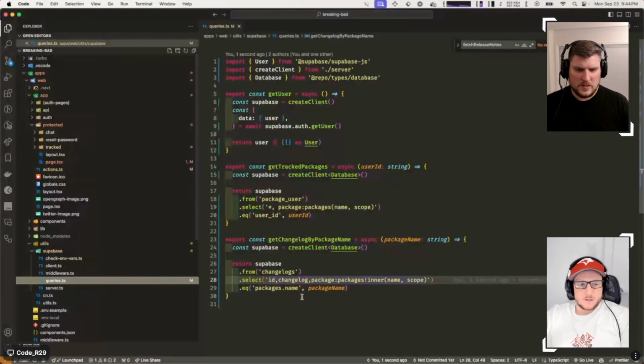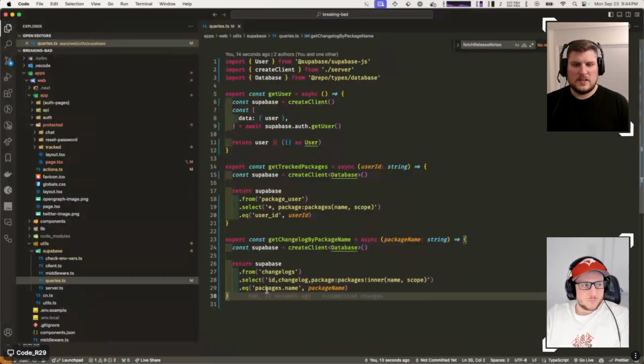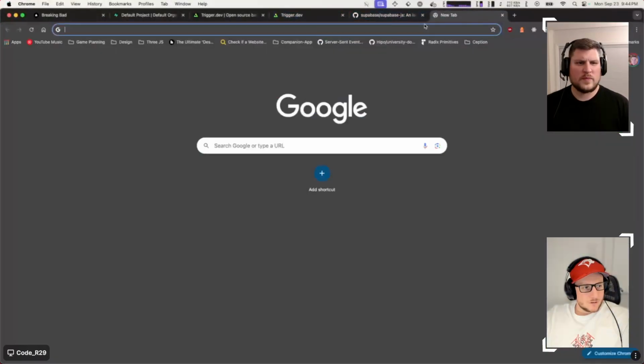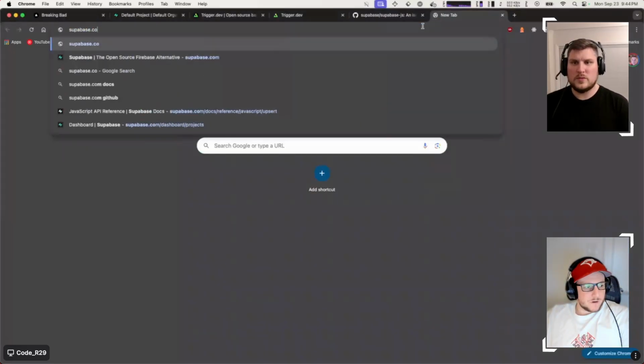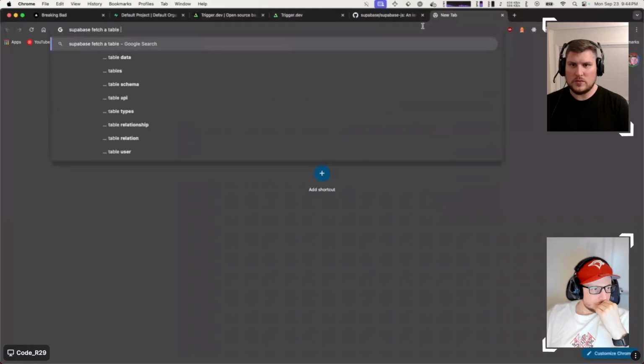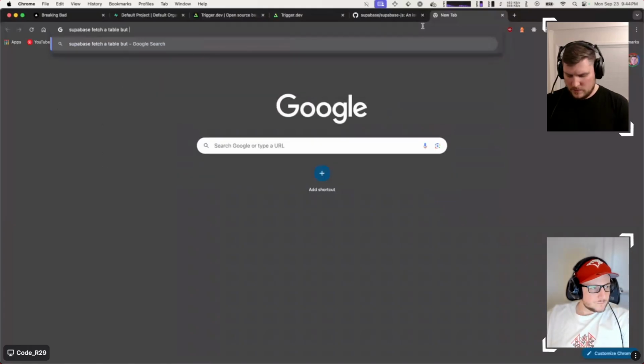It's really weird that there's no way. Let me check the Postgres documentation, because it's very weird. It's a very common Supabase use case: fetch a table, but by a foreign key column.